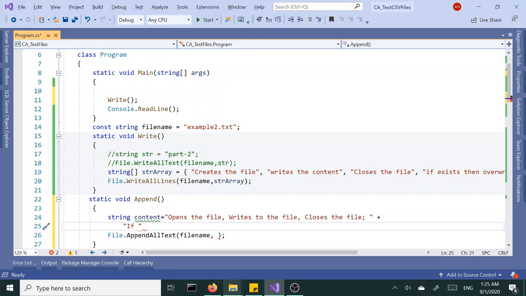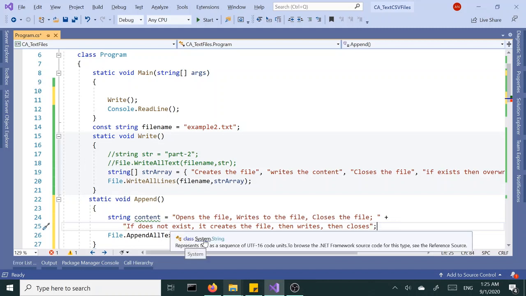So if the file exists, then, doesn't exist. Oops. If does not exist, it creates the file, then writes, then closes, and that's it.